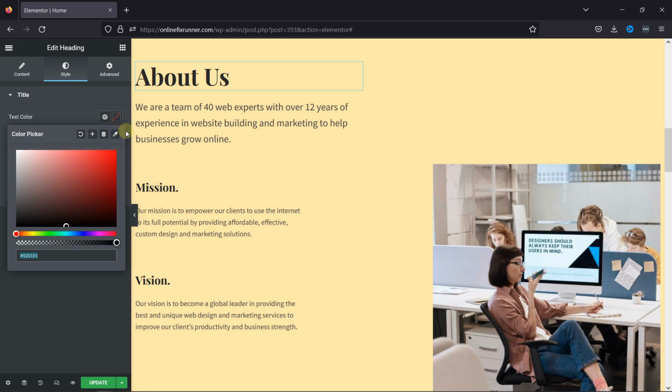You can see the color picker here, but it only allows to select the color from the given color palette. Here is this hidden feature named Color Sampler. Simply click on it, and now simply move your cursor and click on this image here. You can see the color picker creates a color palette that contains all the colors used in this image. You can simply select the color you want, and you can see the changes taking place as well.